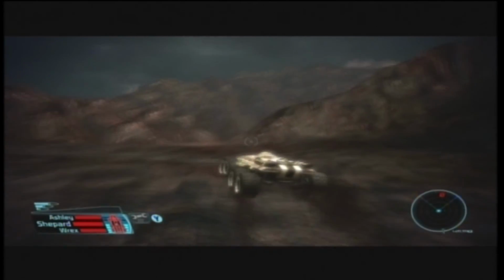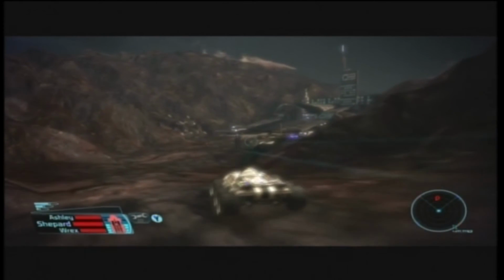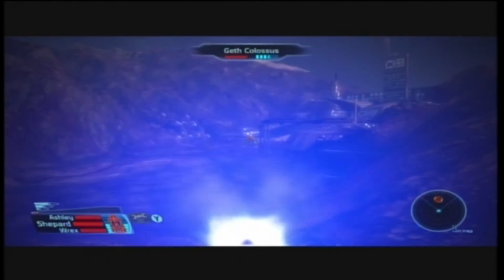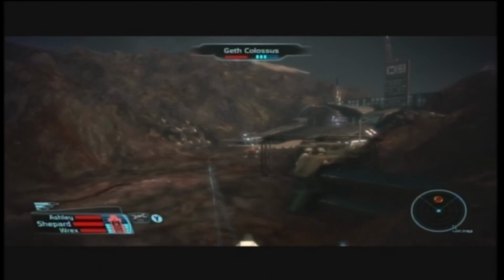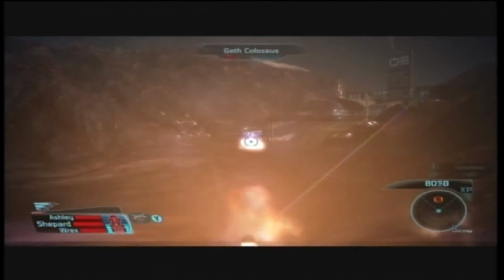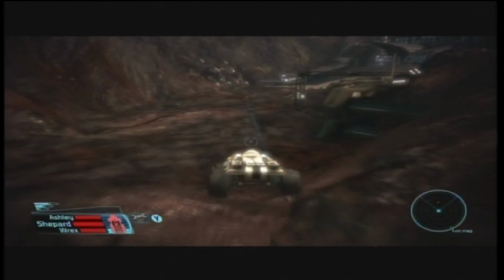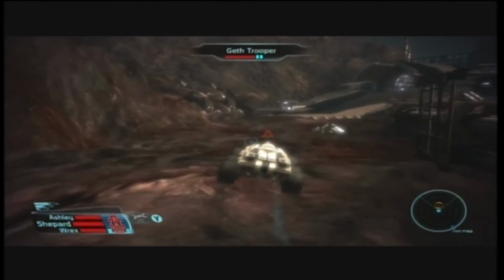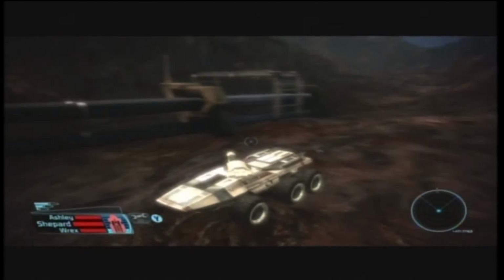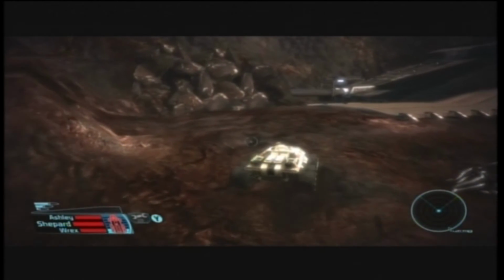Take some pot shots at the Colossus here. Basically the Geth tank. Avoid fire as much as possible. It's basically one of the Geth armatures. You will see these quite often. More often than I would like, for sure. Okay, they're both down. That's good.